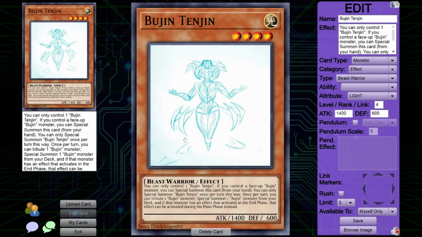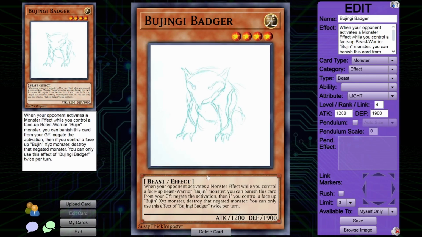Now for the actual payoffs. So, Bujingi Badger: if your opponent activates a monster effect while you control a face-up Beast Warrior Bujin monster, you can banish this card from your graveyard and negate the activation. Then if you control a face-up Bujin XYZ monster, destroy that negated monster. You can only activate this effect twice per turn. So I wanted a payoff.